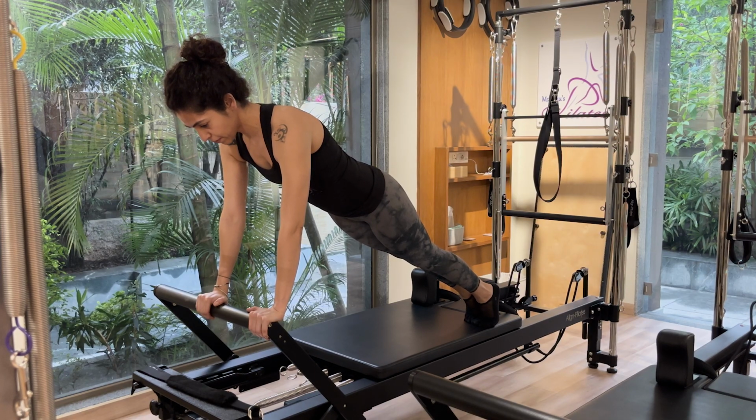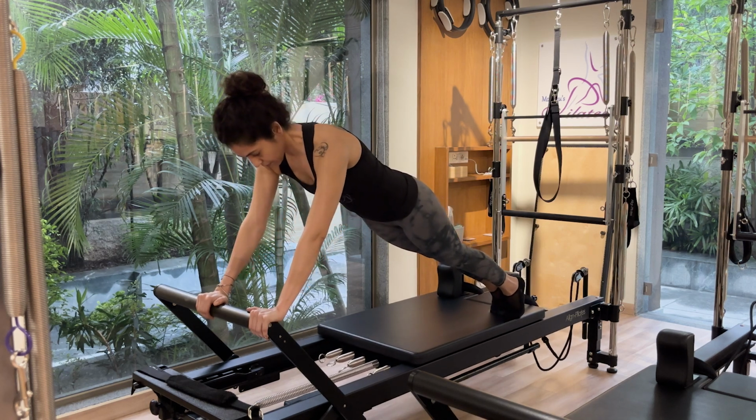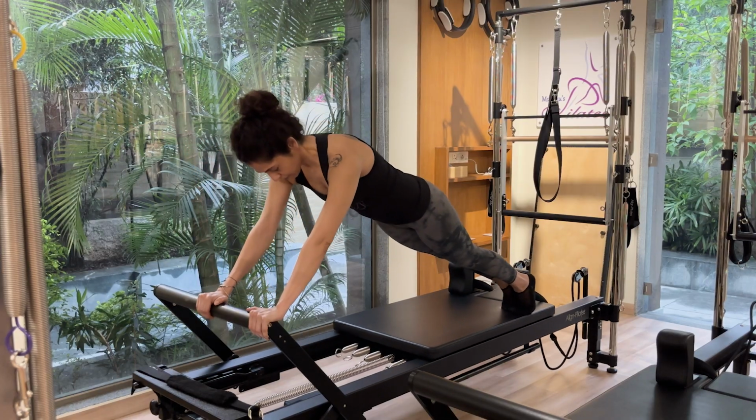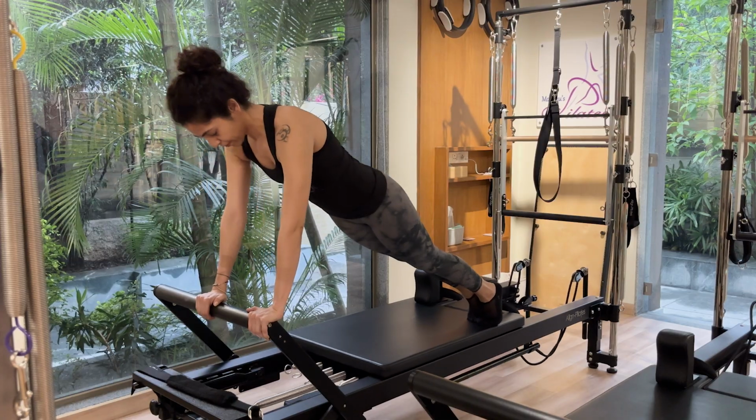Stay there. From here, you're going to press away with the arms. Press away with the arms. Then draw it in to bring your shoulder above the footrest. And then from there, take it away.